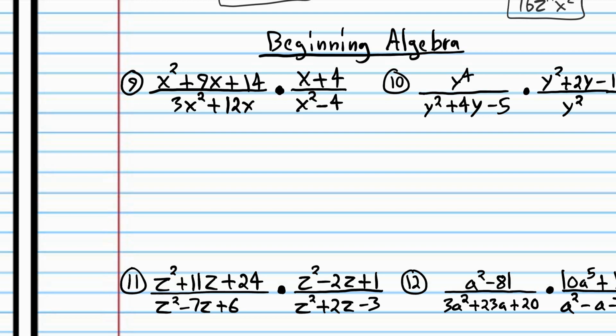So here's what we're going to do. We're not going to multiply straight across, because remember, when you multiply fractions, usually what you do is multiply the numerator straight across, and then you multiply the denominator straight across. We're not going to do that. We could do that, but that would be really difficult, and it would give us an expression that is really not reduced. So what we're going to do is first factor everything that we can factor.